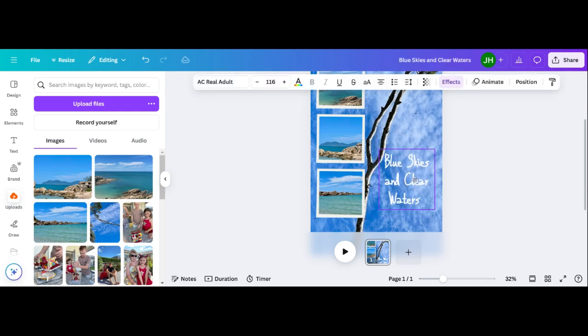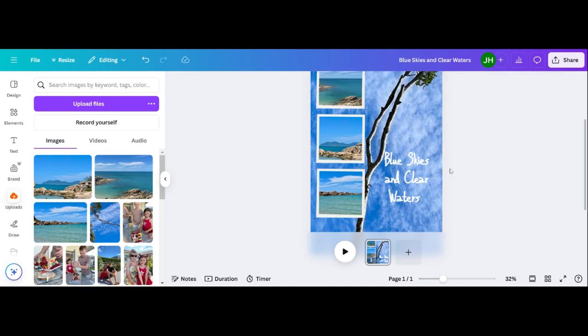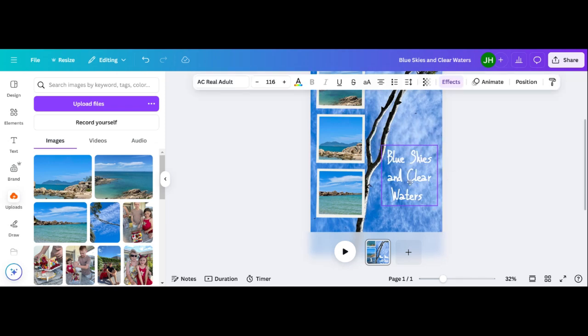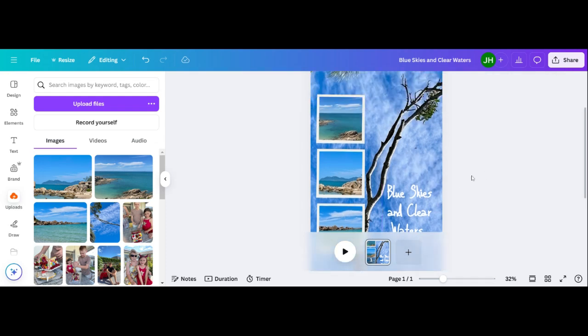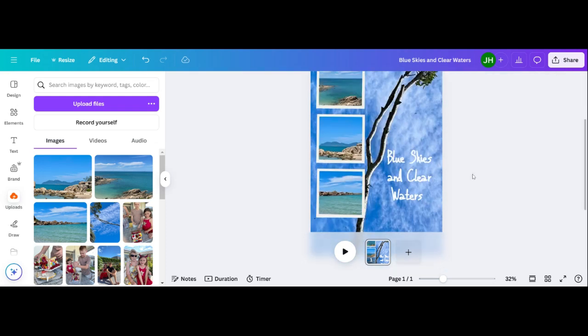So I'm just going to click the alignment button until you get it centered the way you want it. You can also increase or reduce the text size by clicking the plus or the minus signs here. But I'm happy with that text size, so I'm just going to leave it as is.